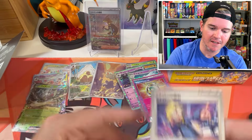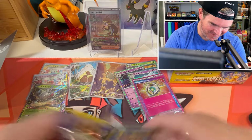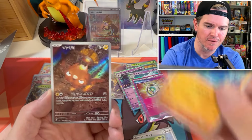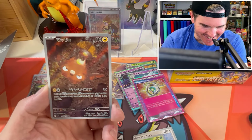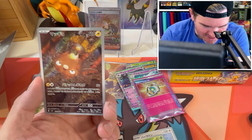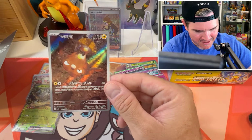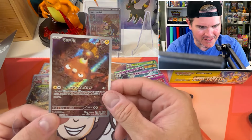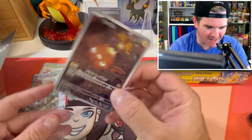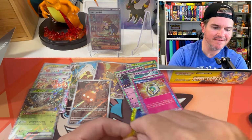There we go. His SAR has been attained. I think that's his name. He's a gym leader, right? The electric dude. The little electric dude. He was in the show for a bit too. There we go. We got a nice... Who designed that? End Design did an art rare. It's a Stunfisk in the mud with footprints. I had not even seen that. End Design Incorporated. So that graphics team that does like the standard EXs, like some of these artworks, has done an art rare. Oh, wow, they got a little bit of an upgrade. All right, okay. I can dig that.